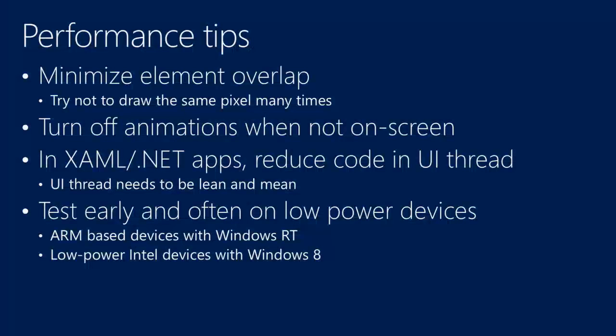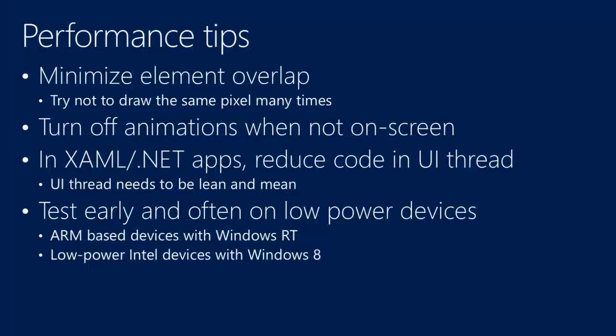So some of the things that you need to do when you're trying to make a high-performance app is to reduce the number of times that you draw the same pixel. Right? Think about all the different layers that you have on your screen. If you have a background, and on that there's a shape which has a color, and on that there's a small highlight shape, and then there's some text, that's drawing the same pixel 4 times. If you're doing that more than 4 times, you're going to see on RT devices that the panning performance is going to start to suffer a bit, or that any of the really fluid animation is not going to be as fluid as it could have been.